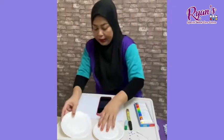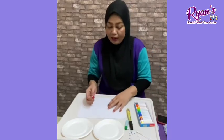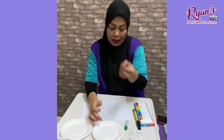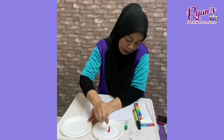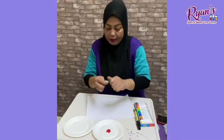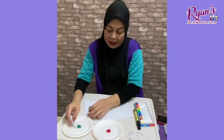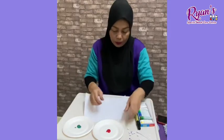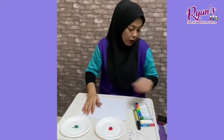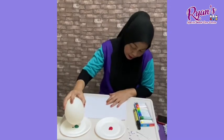So, what we're going to do is, ta-ra! We're going to make a ladybug. Do you know what a ladybug is? I'm sure you do. So we're going to need red color. Press it into the paper plate. We're also going to need green color. Later we'll need black color. For now we're going to use red first and green. So, we're going to take a balloon, the green one.